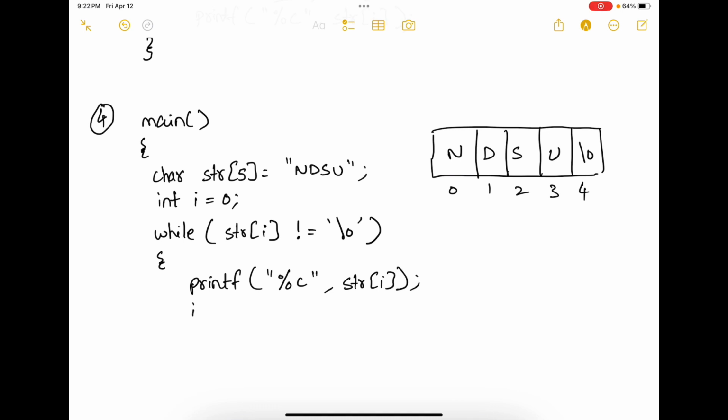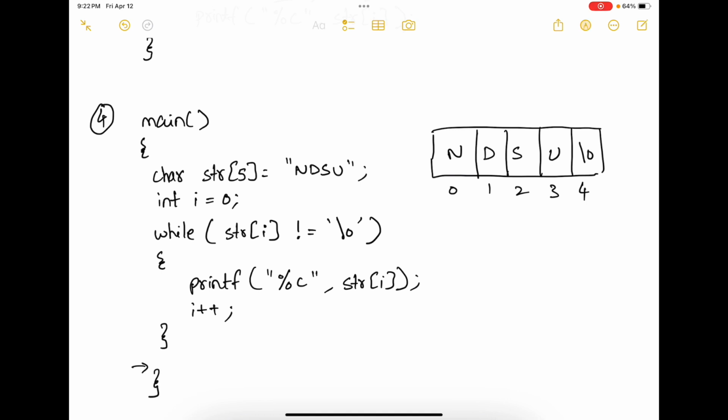And then I can move to the next character. If my next character is not a null, I display it and I move to the next character. Ultimately, I'm going to reach a null, and then once it reaches a null, I can exit my code.